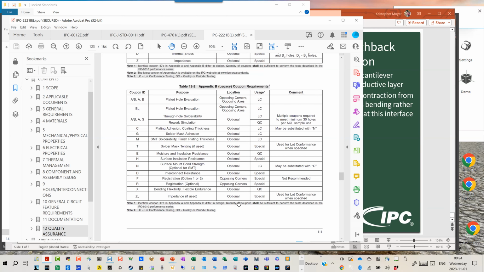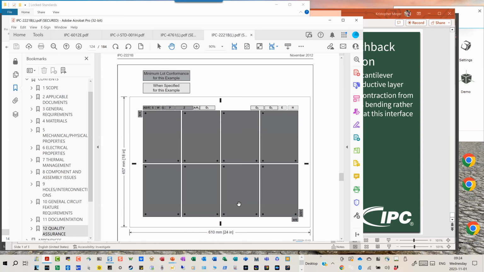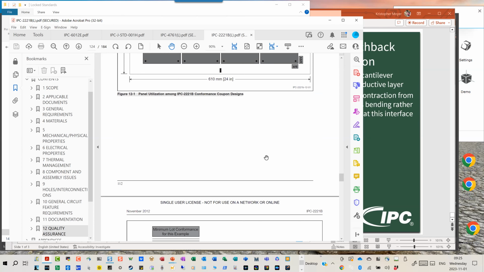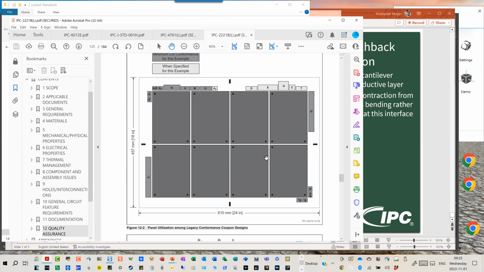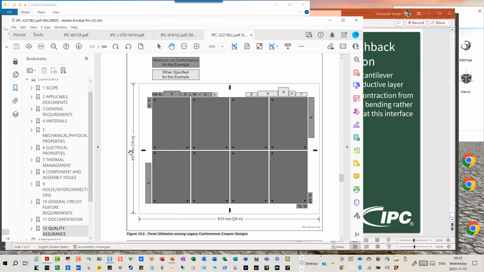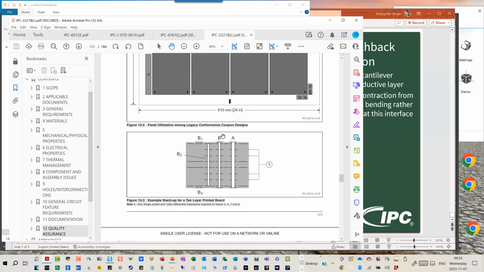But effectively what these are is, number one, we talked about this a little bit on Monday, and I showed you some examples of those in pictures. In the manufacturing panel, the fabrication panel right here, the fabricator will put as many images of your board as fit. So this might be your board, and this one they've got 8 images, 2 rows of 4 right here. And then around the perimeter of your boards, they will have these various test coupons where they need to be, like opposite corners, along one edge, and so on. And so you can do legacy coupons, newer coupons, and so on, or a combination thereof.